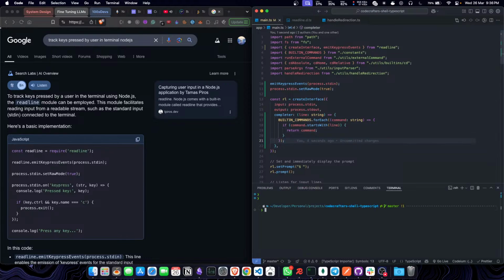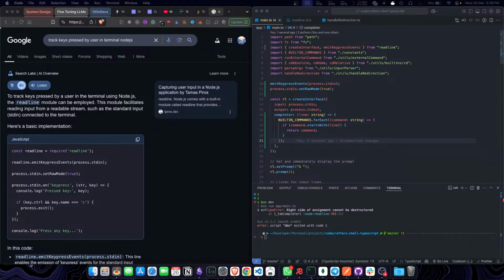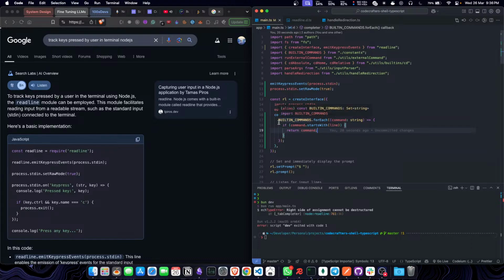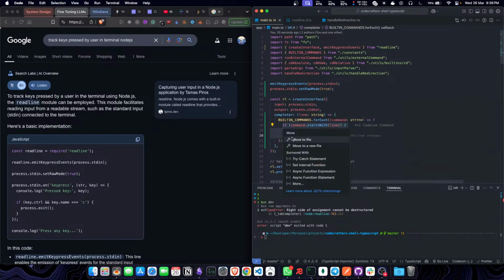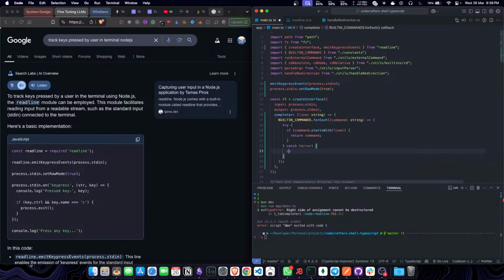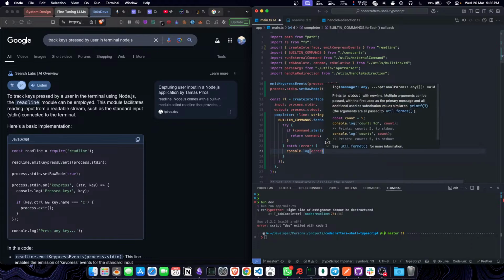Right, so let's run it in dev over here. Right side of the assignment cannot be destructured. Tab completed script dev exited with this. Okay, the right side of the assignment cannot be destructured. Why is it saying this error? Let me add it in a try catch basically.